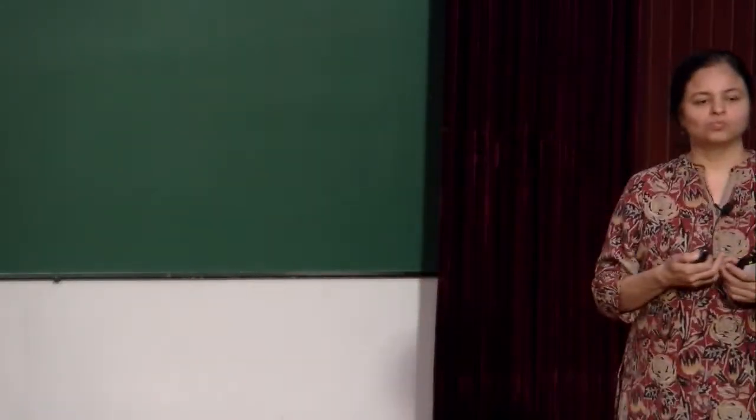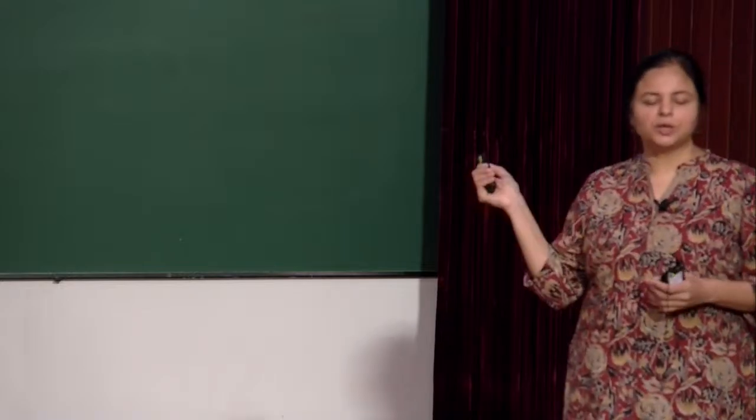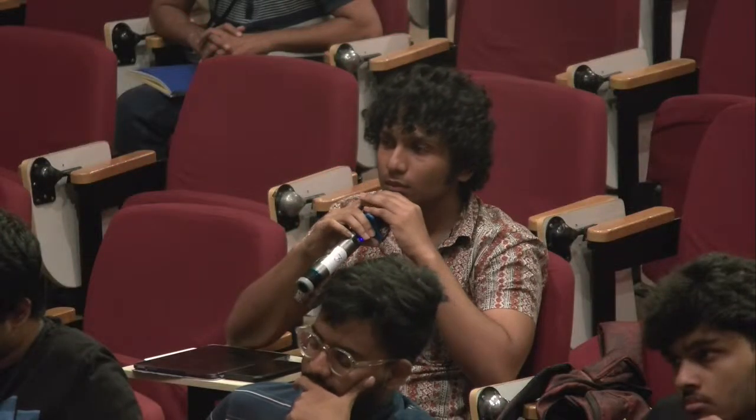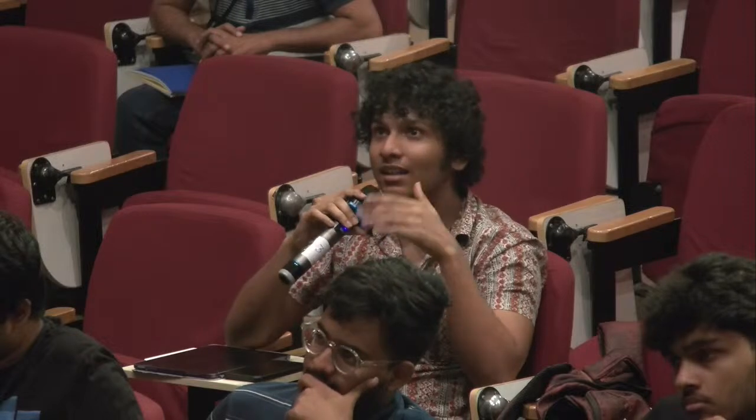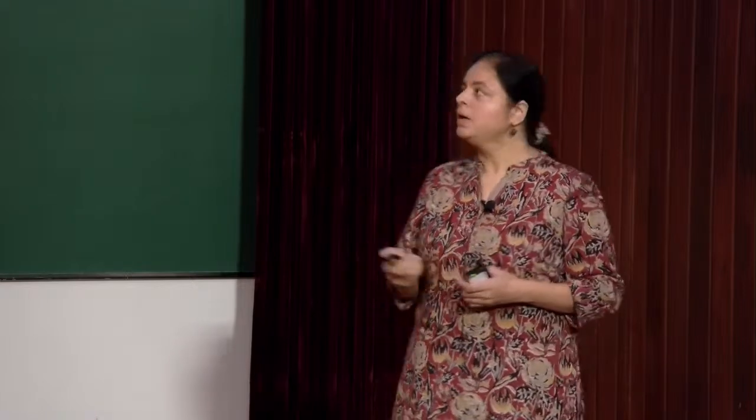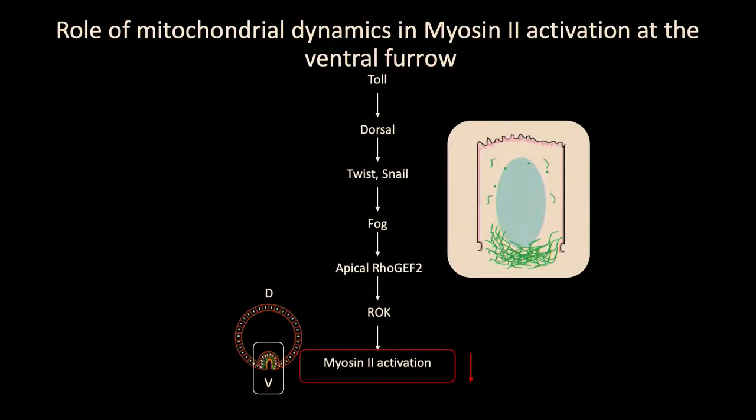In the mutant, the ventral furrow is not forming. You were telling us it might not be due to ATP generation. In this particular scenario, we know that there is a ventral furrow defect, but there is no ATP defect. But then can't it be more about ATP localization at the apical side? Yeah, but ATP is a really small molecule, so it would diffuse very fast and easily everywhere. But yes, of course, you could still have a concentration gradient of ATP where the mitochondria are present. But if the mitochondria are present in a wild type manner, as they are in unperturbed embryos, then there are a lot of mitochondria present up, down, everywhere.